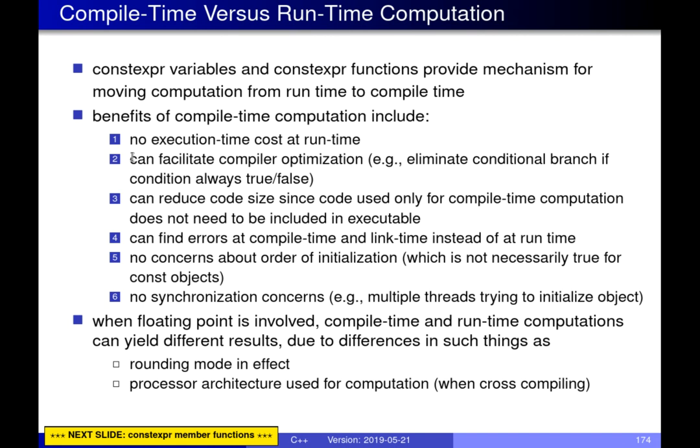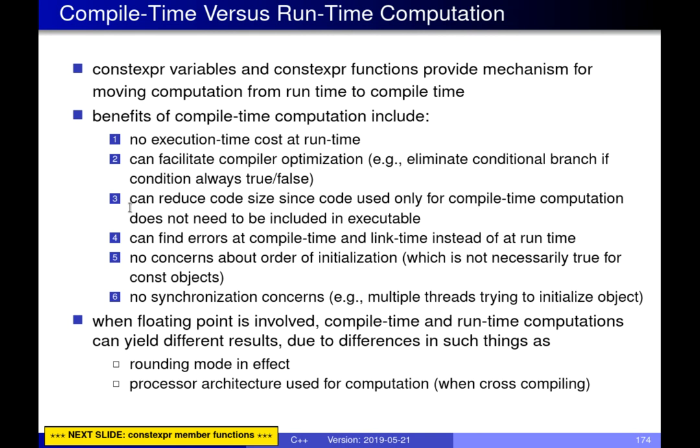So this might facilitate other compiler optimizations. For example, if the compiler knows something about results at compile time because it's doing some partial part of the computation at compile time, this might facilitate other optimizations that might not otherwise have been possible. So in some cases, it might help the optimizer, possibly.